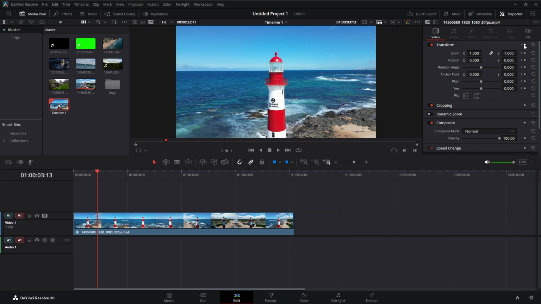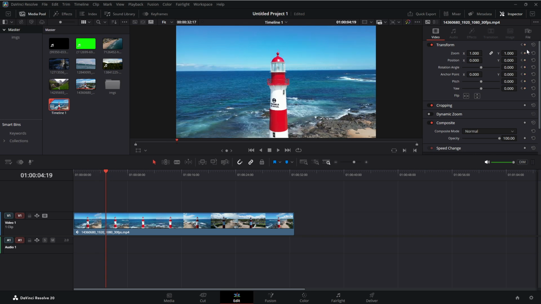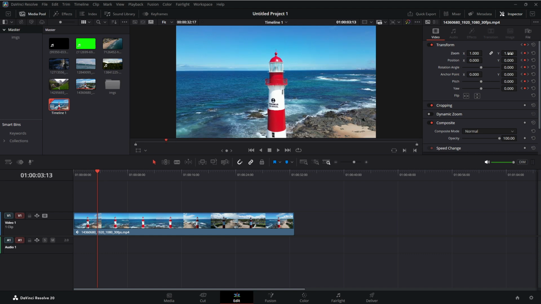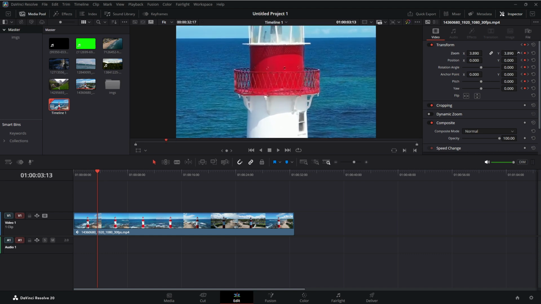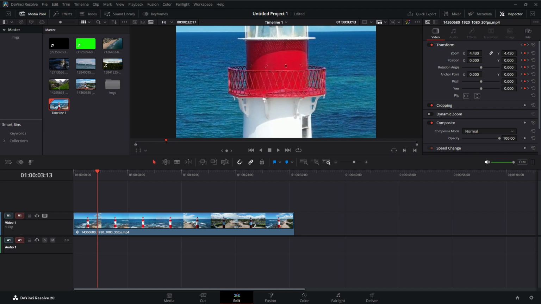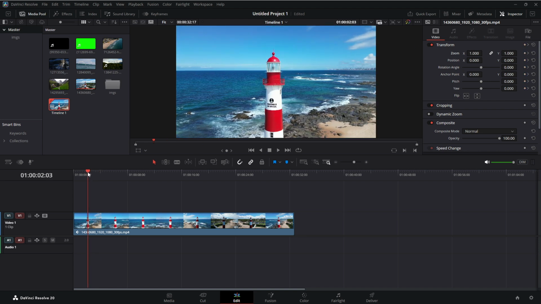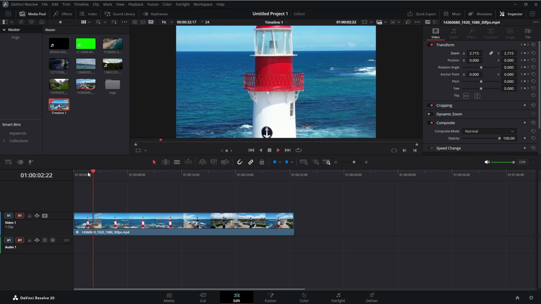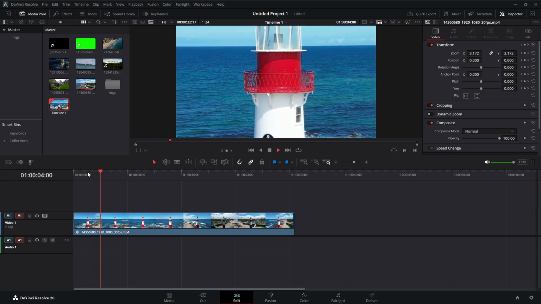After setting your keyframes, it's time to adjust them according to your creative vision. This flexibility allows you to fine-tune the start and end points of the zoom, as well as the degree and speed of the zoom itself. You can experiment with these adjustments until you achieve the desired effect that best suits the flow and mood of your video. These steps will empower you to leverage the zoom function in DaVinci Resolve effectively, giving you another versatile tool to elevate your video editing skills.